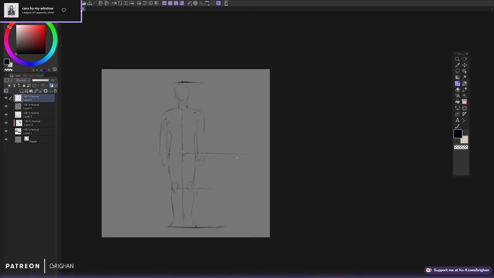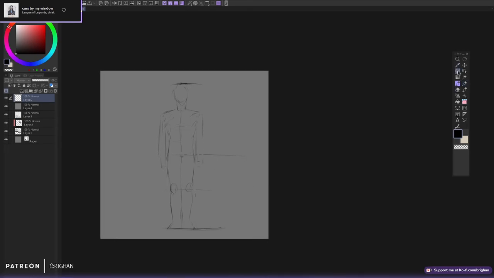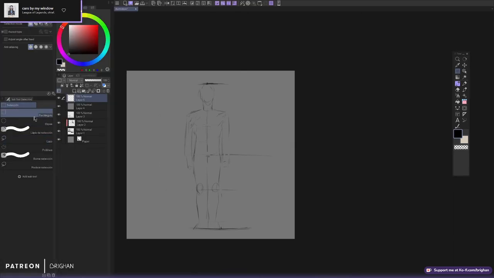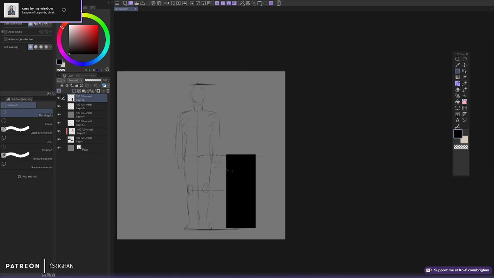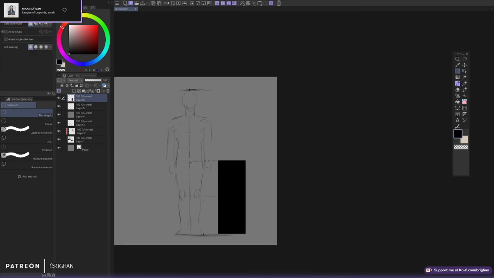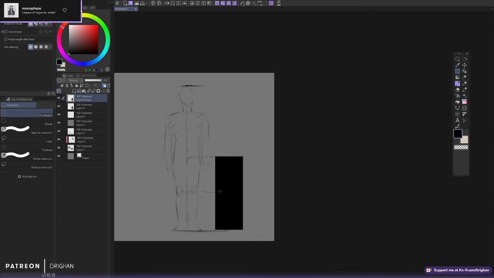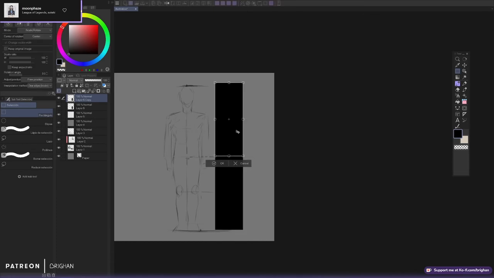Let me make sure, because there's something here bugging me. Something I do on digital is sometimes I create a square or a rectangle here. Okay, so this is the total length of the legs that I'm drawing. So is this person proportional?